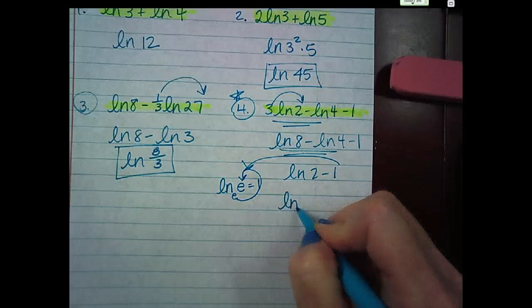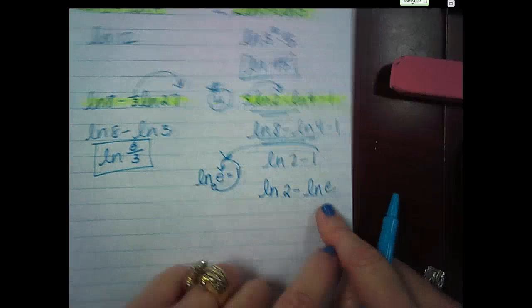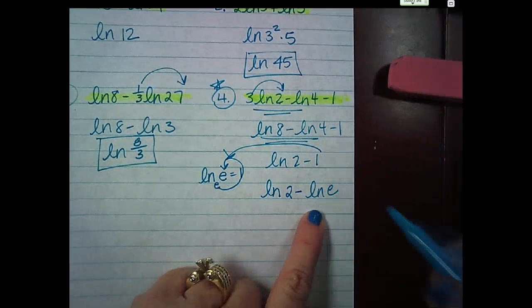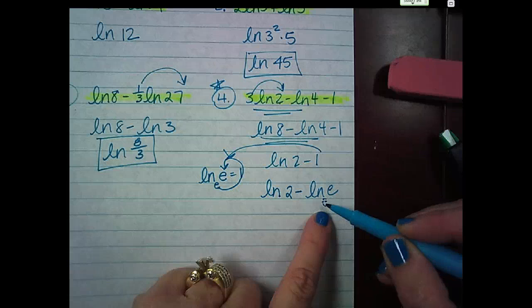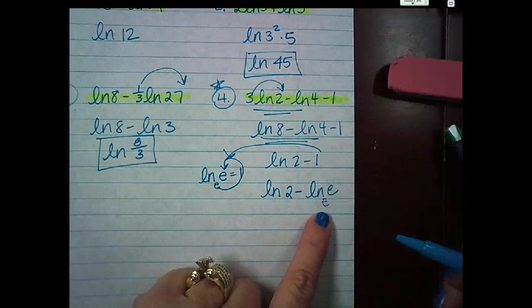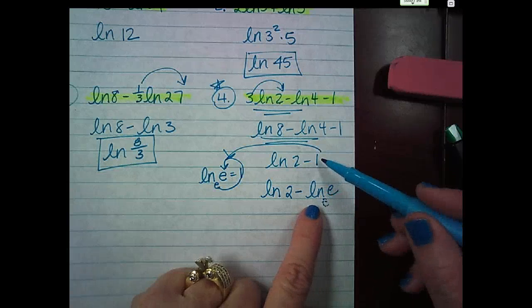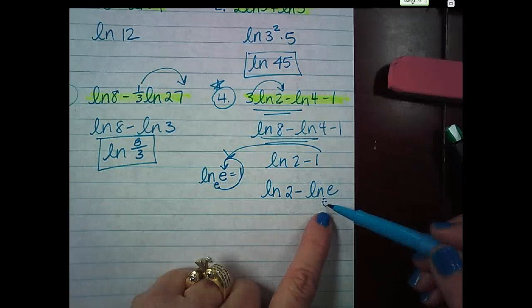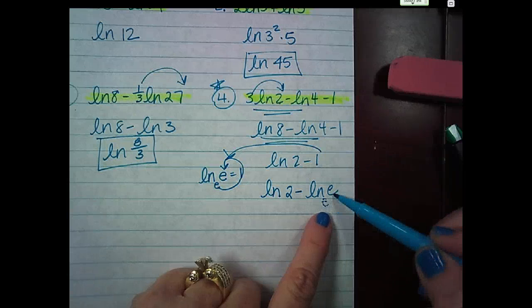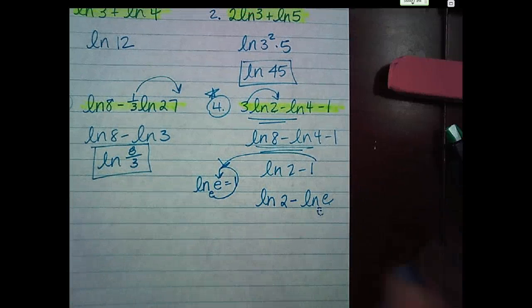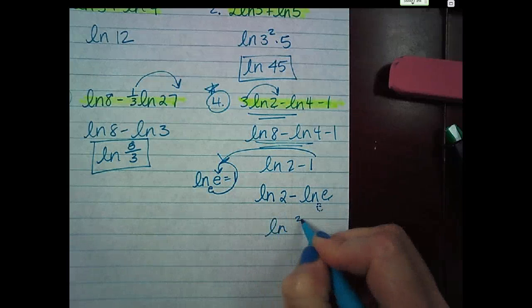So you've got the natural log of 2 minus, and we're going to write the natural log of e. And let's check this and make sure it equals 1. Is the natural log of e 1? Well, there's an imaginary e there that's not written. What exponent gets me from e to e? 1. It works. I'll say that again. I want to make sure the natural log of e is actually 1. You can check the base of a natural log is e. Finding a log is finding an exponent, right? So what exponent gets me from e to e? E to the 1st power. So minus means we're going to divide. So this is just the natural log of 2 divided by e.